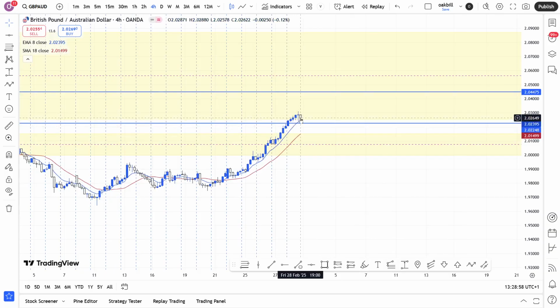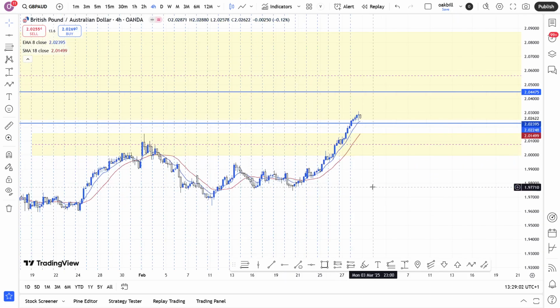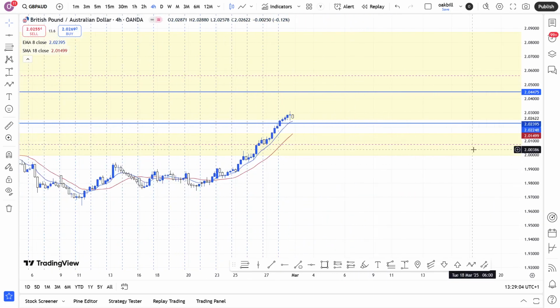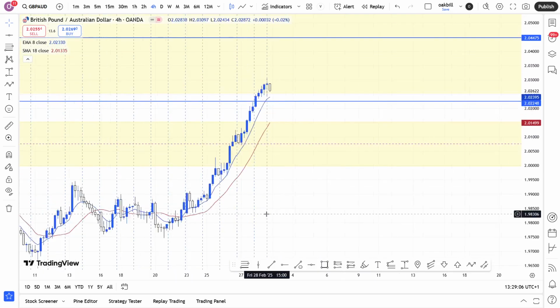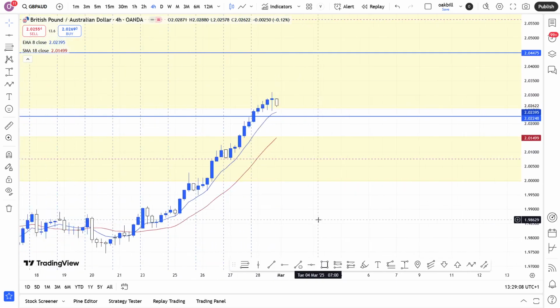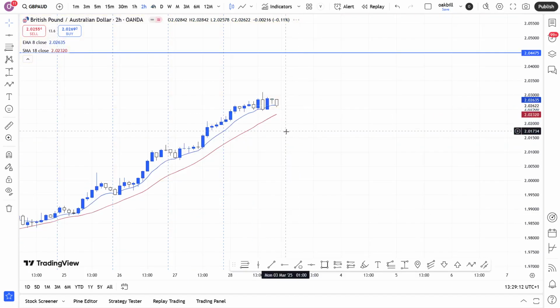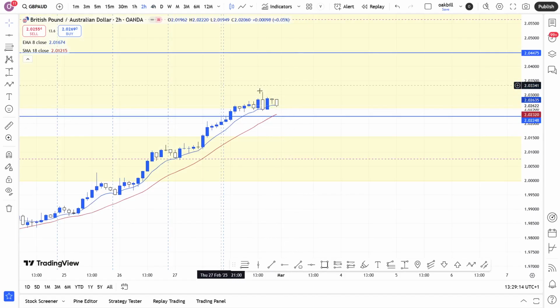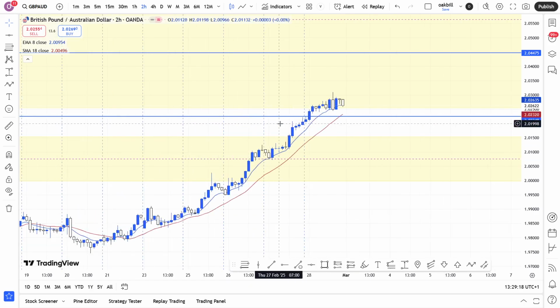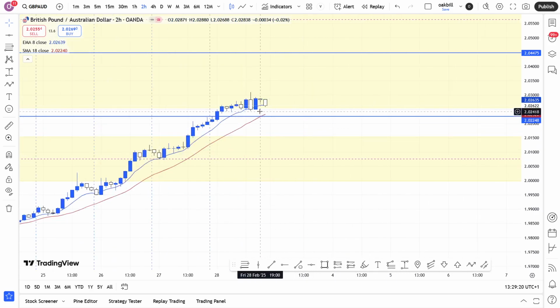Price is just trying to take a rest, which might be a rest that will make the price continue to the upside. So for everybody here, I will choose my trade to be a continuation to the upside on 2 hours. 2 hours is also cool. We see something on 2 hours. So on Monday, let's see what the price is going to do.